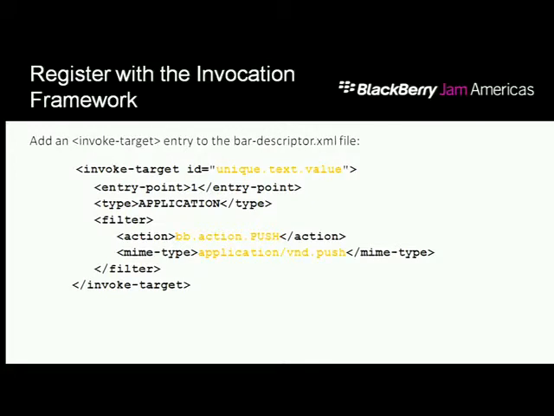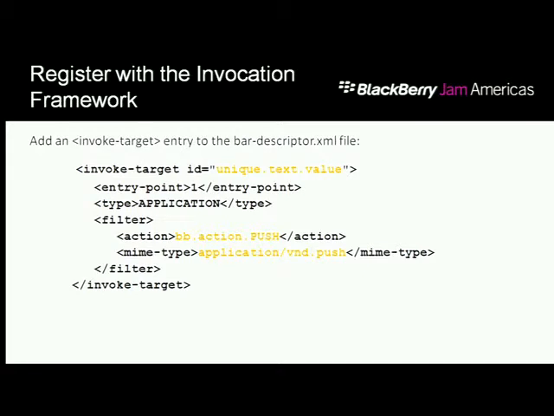And what this does is it says, hey, my application is going to have this unique ID associated with it. So you put in whatever unique text value you want. This is arbitrary. You pick whatever you want, but something that's going to be unique to your application. So the same thing you might do for the package ID might be a good idea to put in here, so you know that another application isn't going to try and use the same one, or it hasn't already been used. The next thing you do, entry point, which is not important at this time.